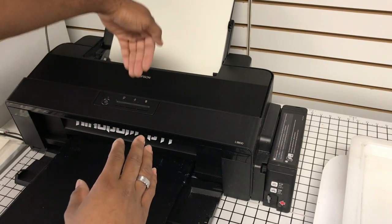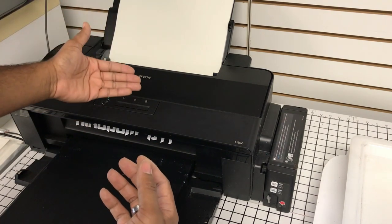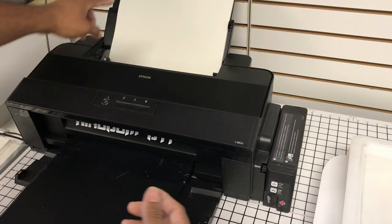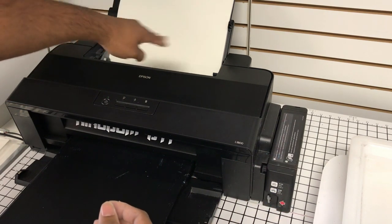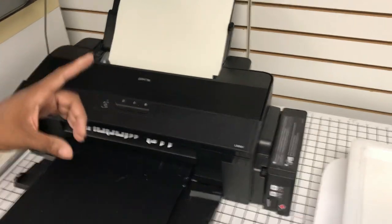So let's say this job finishes, it's going to queue it up. It's going to try to feed the sheet, but again, it won't have anything. So it'll generate that error because there isn't another sheet to feed. But the beauty in that is that I don't have to wait extra time for that data to be parsed and sent to the printer.